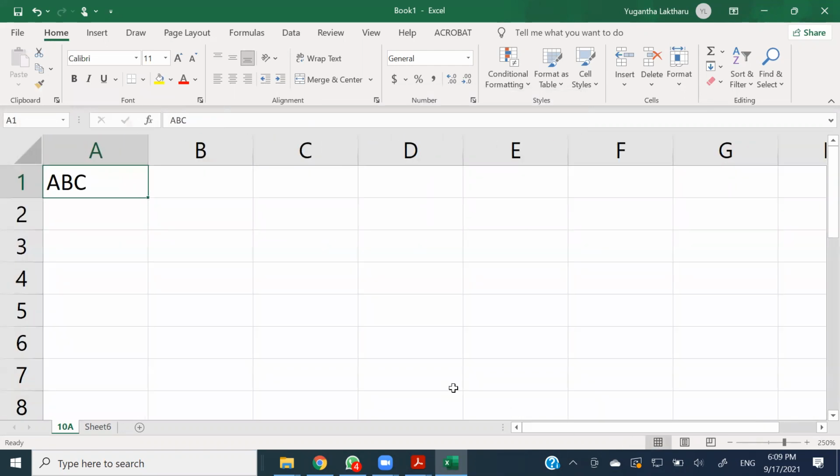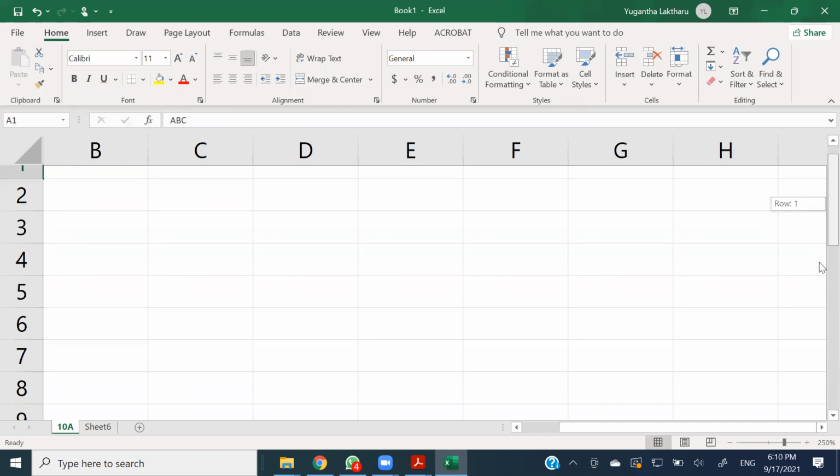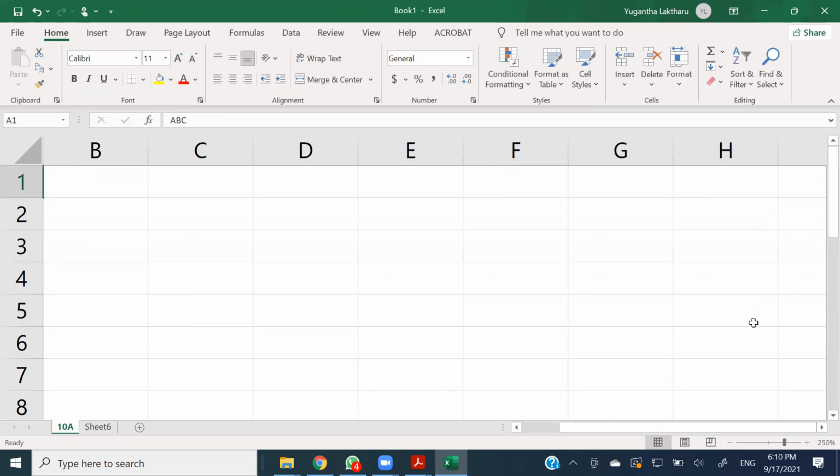This is where we are going to work, right? And you can see there are scroll bars, horizontally and vertically on both sides, and I introduce you to the zoom controller. I am keeping this zoom controller at 250% just to show you things clearly. When you work, get used to keeping the zoom at 100%, right?